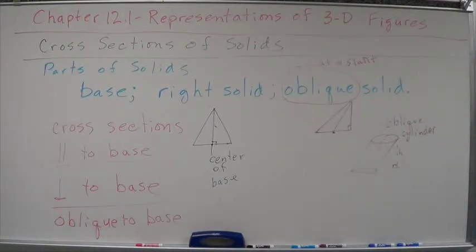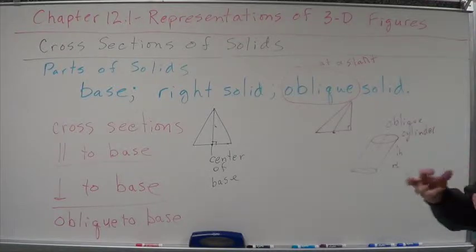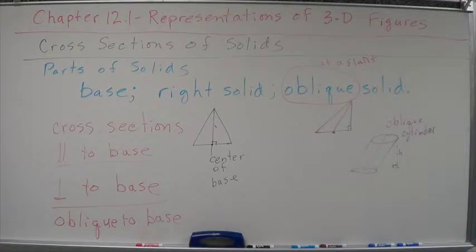Okay, so this is chapter 12:1. A lot of things to do, a lot of things to think about. And I urge you to challenge your friends. Pick one of these things up, look at it, and say, what do I have if I cut it parallel to the base? What do I have if I cut it perpendicular to the base? What happens if it's oblique to the base?